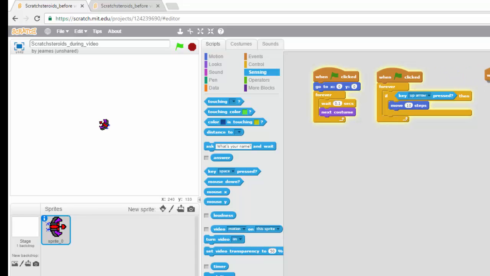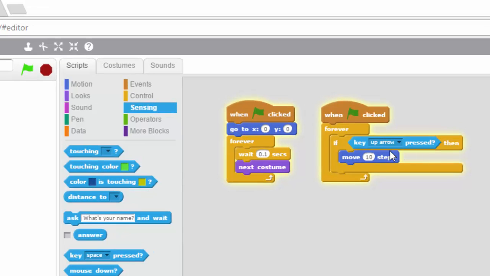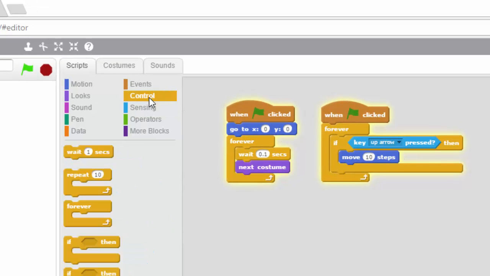So, with that in mind, adding more of these shouldn't be a problem. I'm going to go back to control, and I'm going to grab another if-then statement. You have to be kind of careful about where you put it at this point. Actually, you don't have to be careful because it won't let you stick it down here outside of the forever loop. It needs to be inside of the forever loop. So the forever loop encapsulates both if-then statements because we want them both to happen forever when things go the way we want them to.